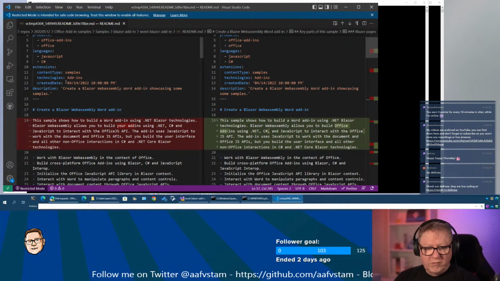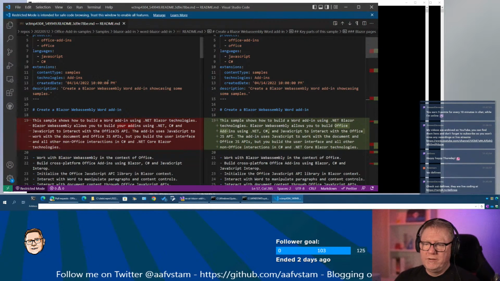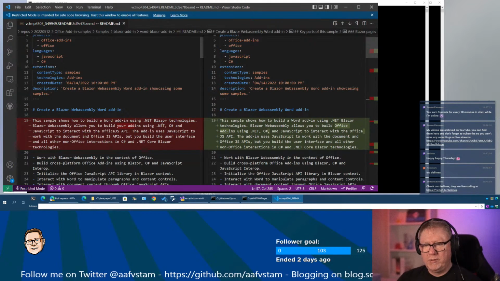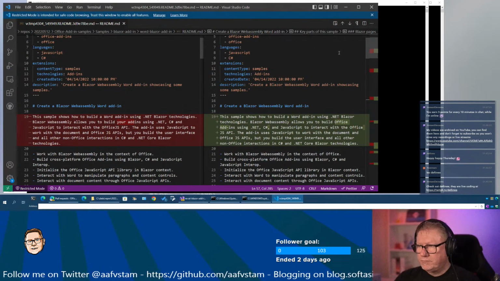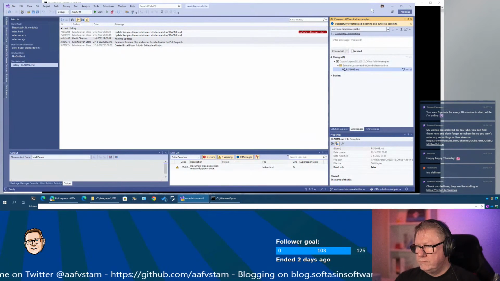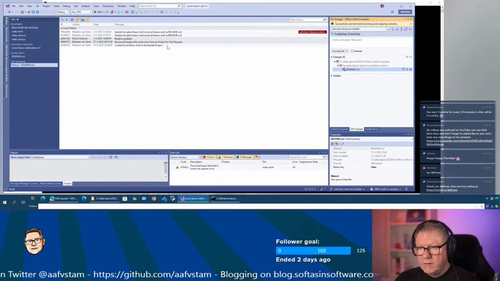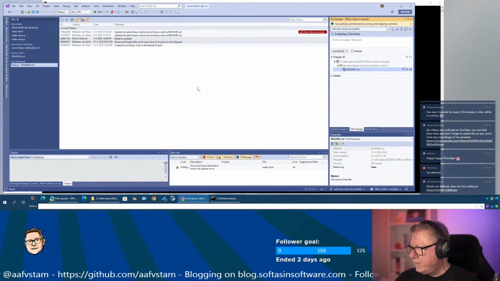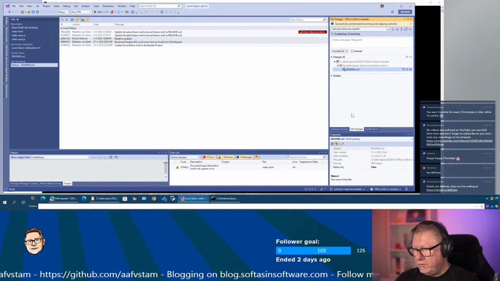So the pull request creation was on 14. Oh, that's the Word one. That's previous, two months ago already, almost. Good to go, I think.